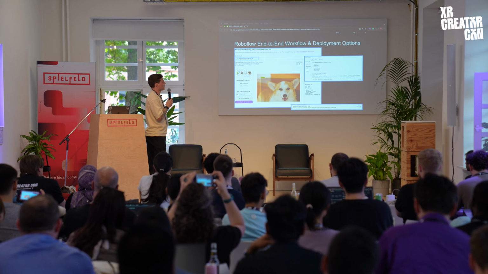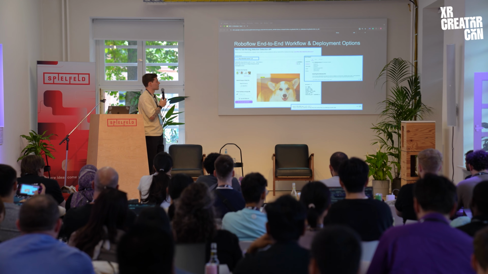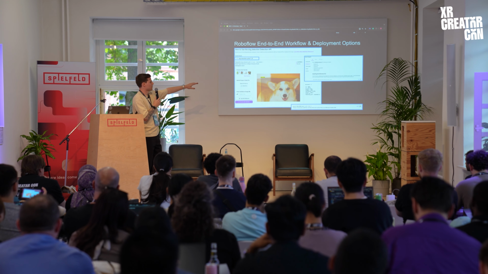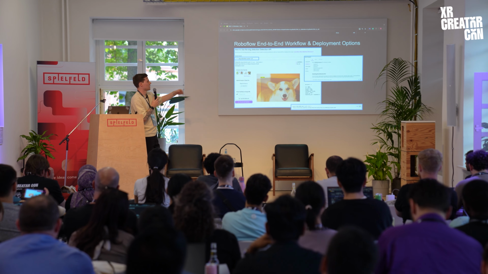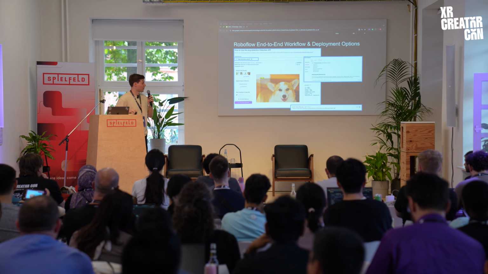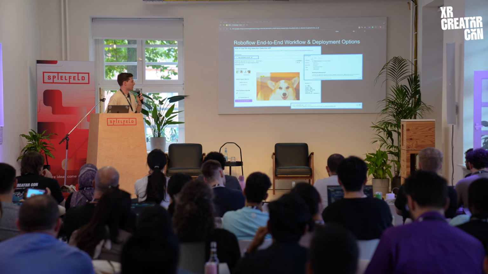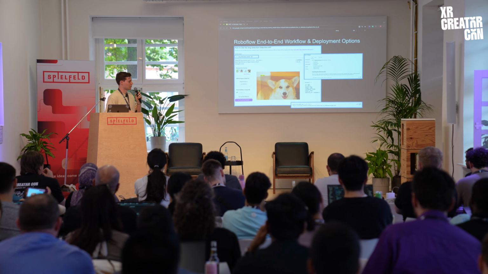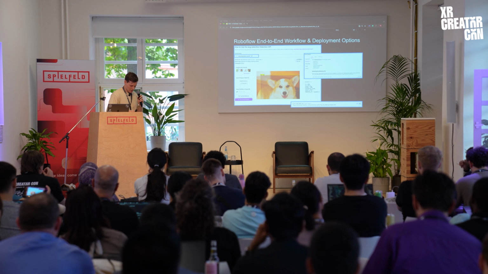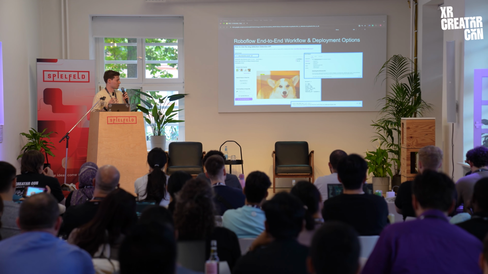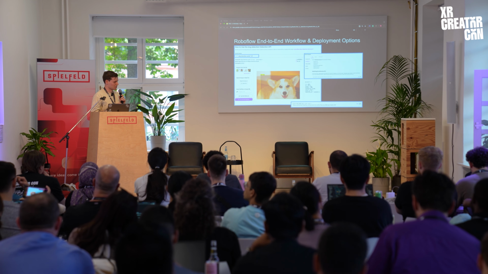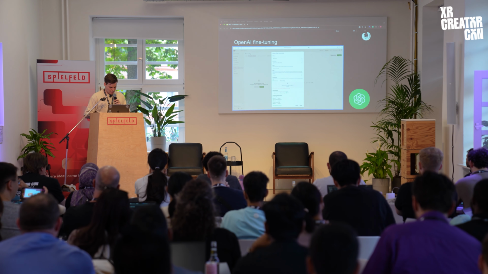With RoboFlow, you can not only use cloud APIs, you also have an on-device option. You can even run it on a Raspberry Pi or on your NVIDIA GPU. So there's a ton of deployment options. If you don't find your object detection model, consider using RoboFlow.